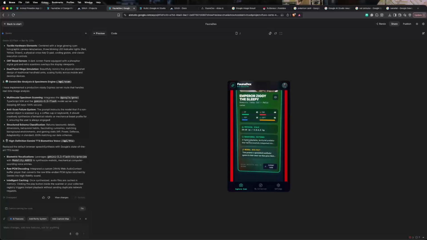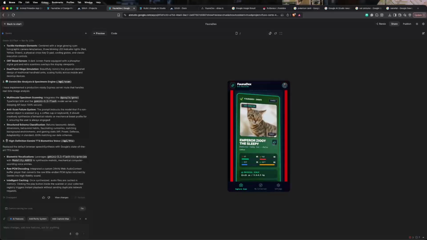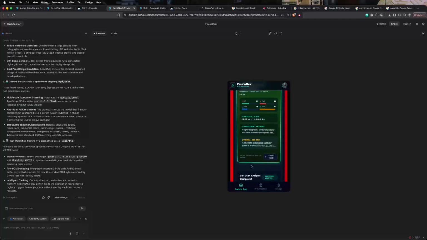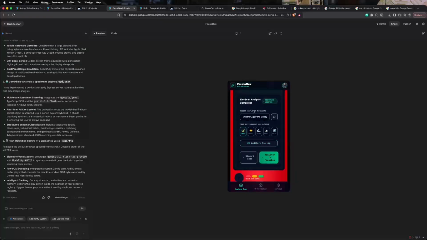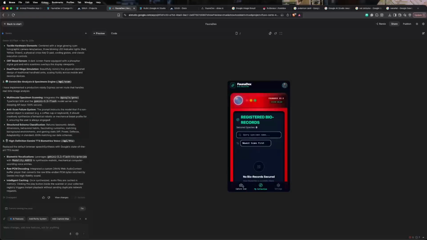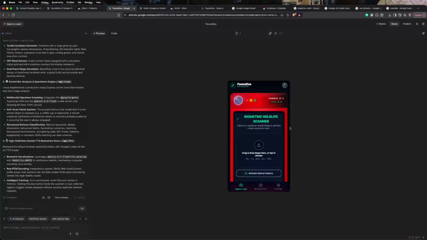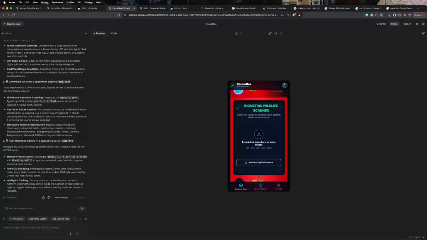A cat. Okay, let's see. Let's hear. The audio is not online yet, so maybe it's still calling the audio app. Let's wait a little bit more. Bioscan complete. Okay. Specimen name, domestic tabby cat. Scientific designation, Felis catus. Okay, I can still see that it was not able to save into the database, and I should also be able to stop the audio if I wanted.